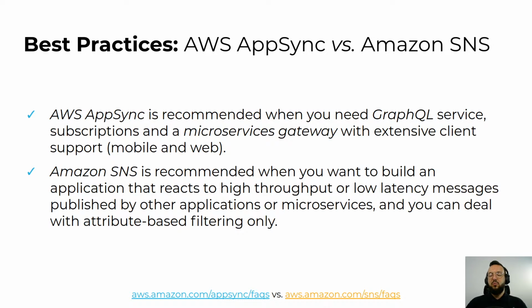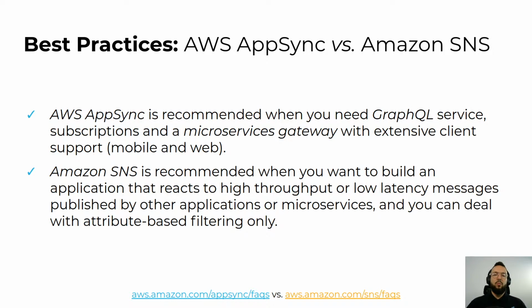So we will start best practices and the discussion about the differences between services by discussing the difference between AWS AppSync and Amazon SNS. On the first side, it looks like they are totally different services, and the distinction between those two will be fairly easy to choose. And that's true. However, there are some shared use cases, especially related to communication and the notification part.